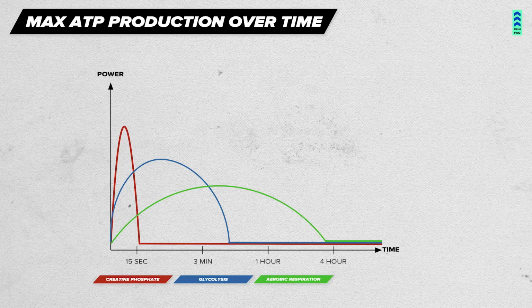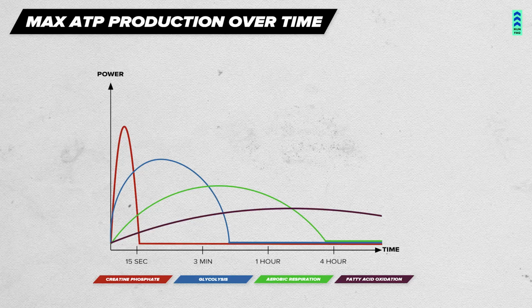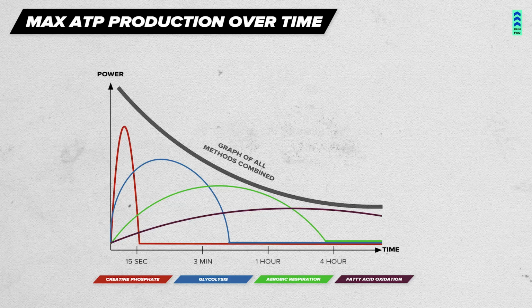To be fair, we only have about 2 hours of glucose storage in our body. Yes, we can eat during exercise and restore around 100 grams per hour, but let's neglect it for the moment. Our fat's capacity, however, is almost unlimited, but we only can produce a small amount of power from it. Now you see the pattern. Let's draw the graph of the maximum possible power output over time. It looks something like this.